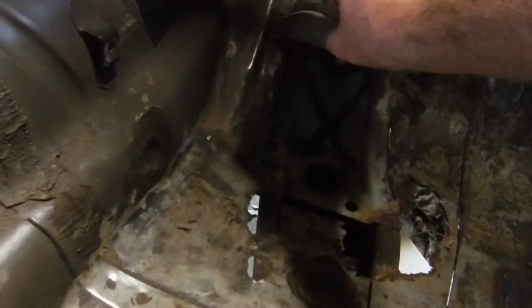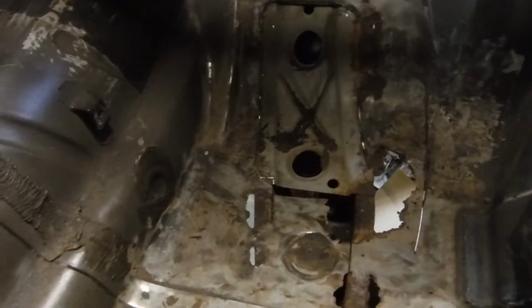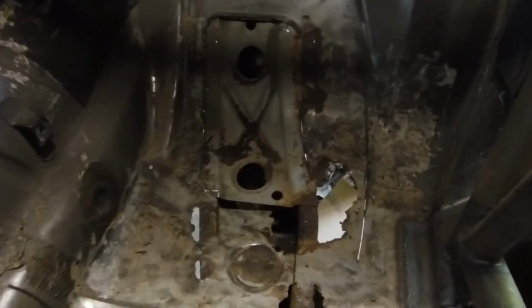I'm going to do a little bit more grinding, get some cardboard, figure out my shape, and hopefully get this thing in today.